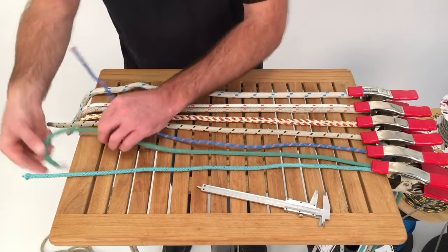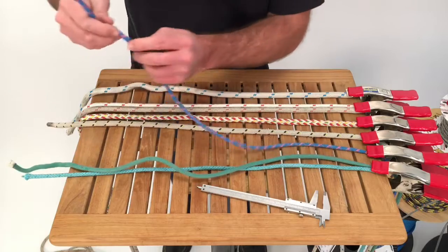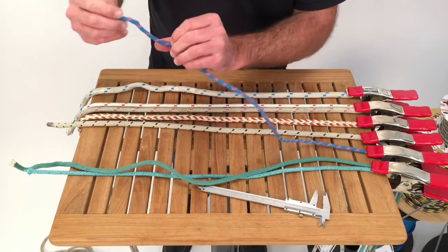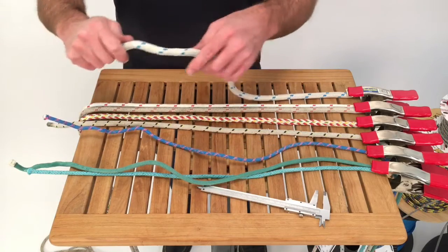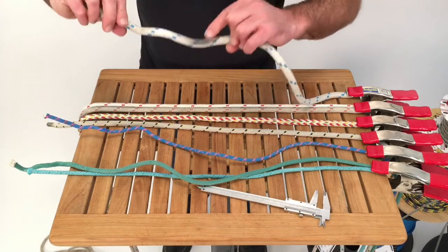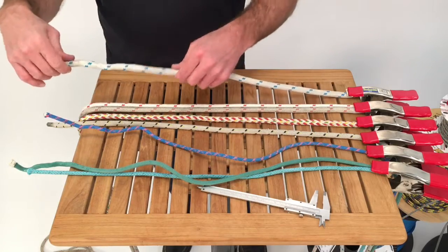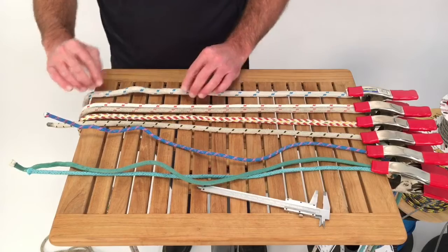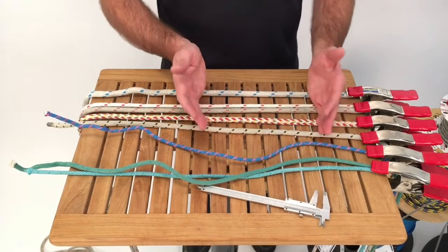With some of these lines, you can see that this has got an irregularity from a knot. This has got some damage to the cover, some flat spots from being under load right there. You can see with this one, yeah, it's been under load there. None of this area would be anything that you would want to measure for an accurate diameter. So, finding a good area to measure.